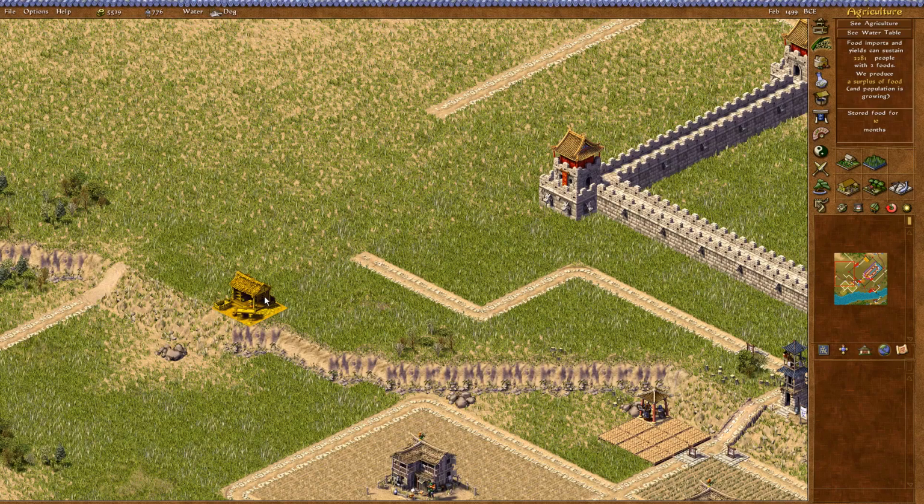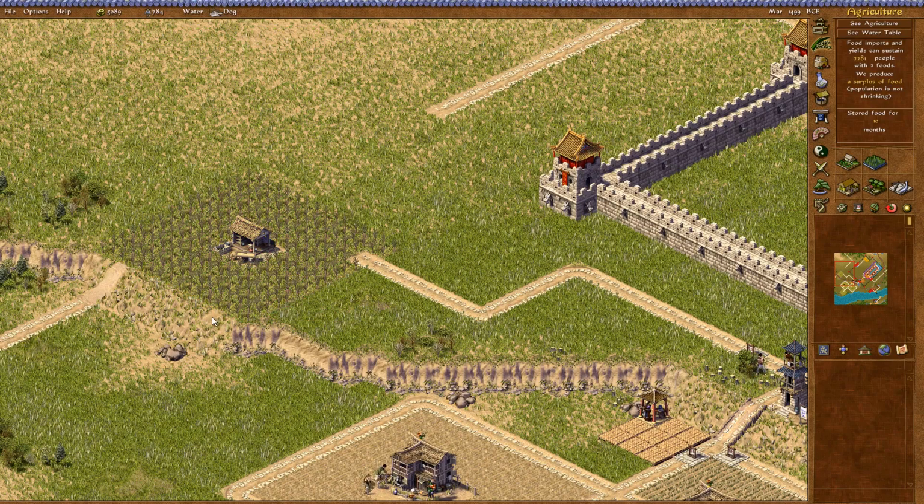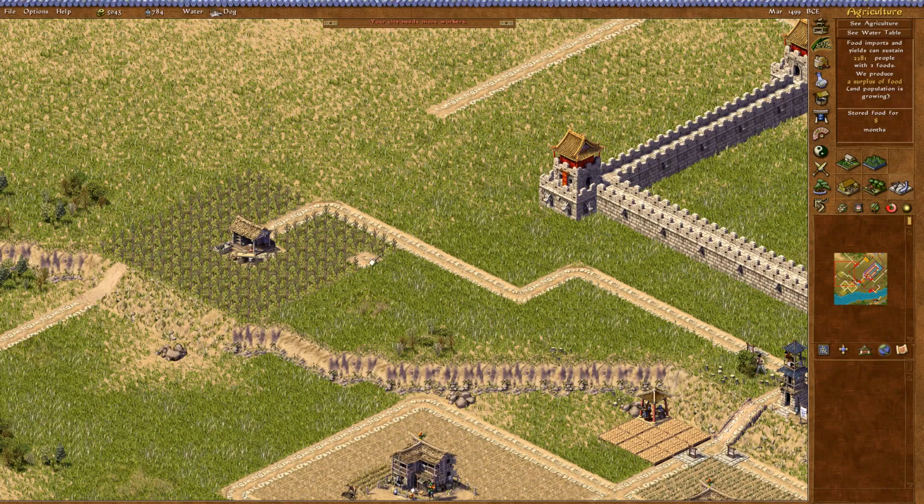And let's see. 1, 2, 3, 1, 2, 3. Let's fill this in with some of that. And let's just move this road along. Provide a second one of these because, of course, why not? Clear that out. There we go.